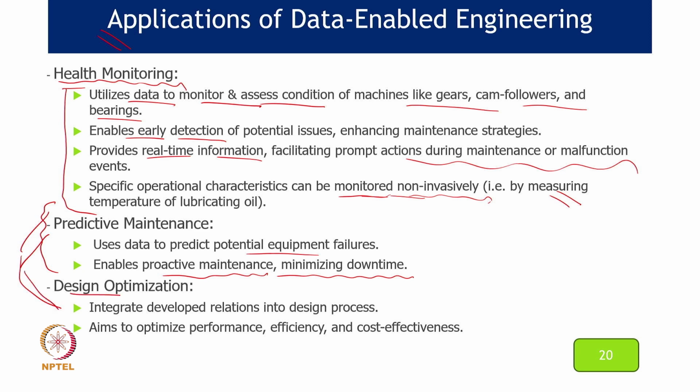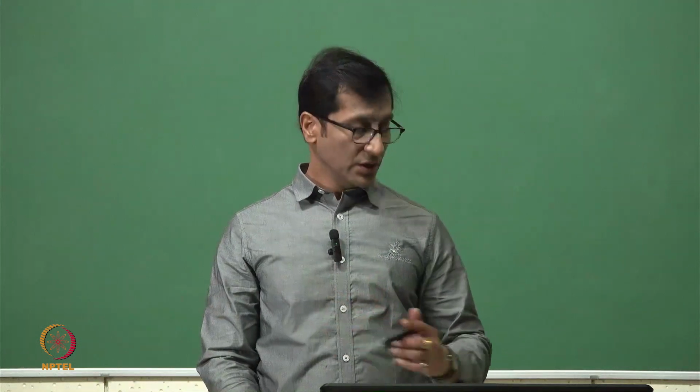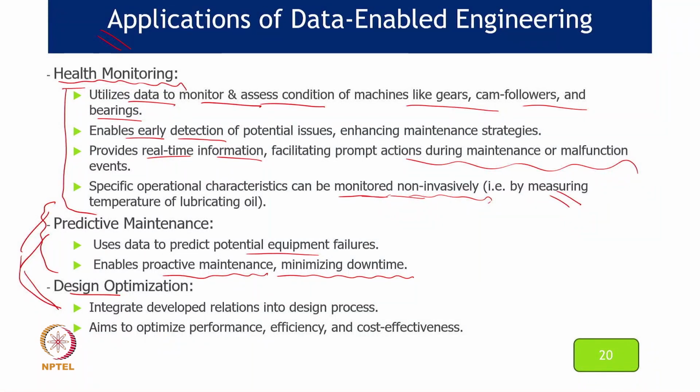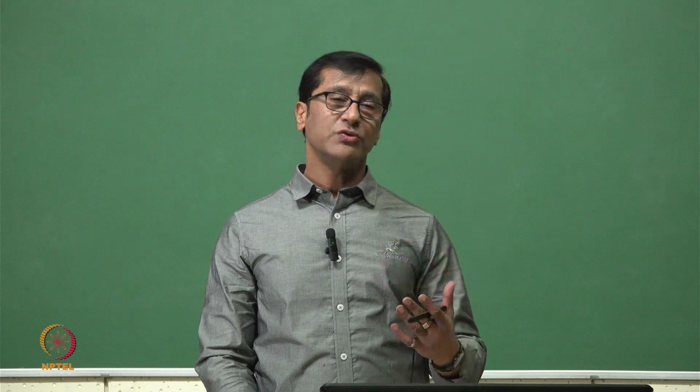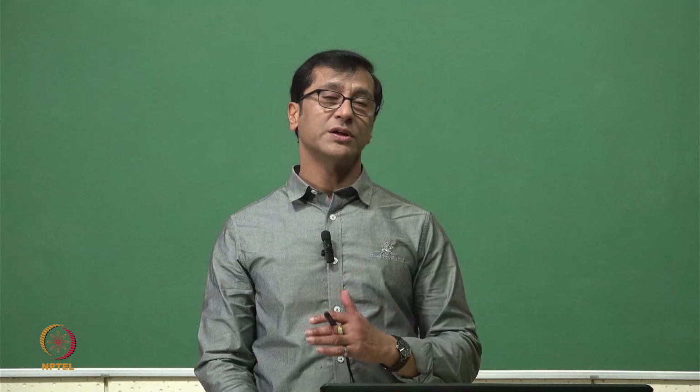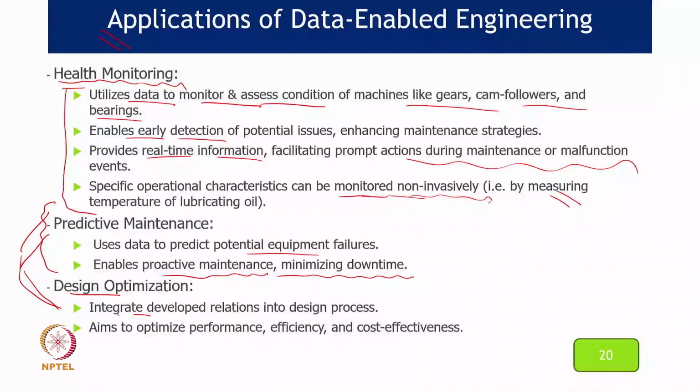Whatever we have done based on data available in a design data book or some other book, say finite element models or CFD analysis, we got those results, but we have modified those models using data enabled engineering, where we are incorporating the data driven approach. Once those things are available, then we need to integrate those relations in the design process, so that we get optimized performance, because we can optimize efficiency and cost effectiveness. So this is very important to implement.